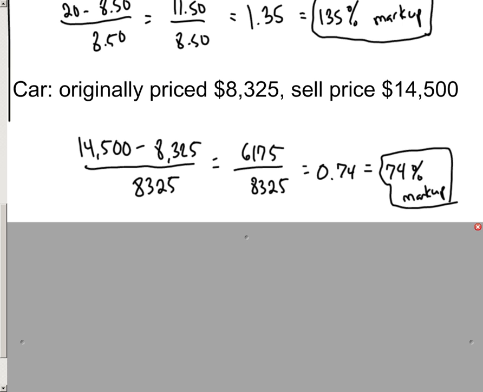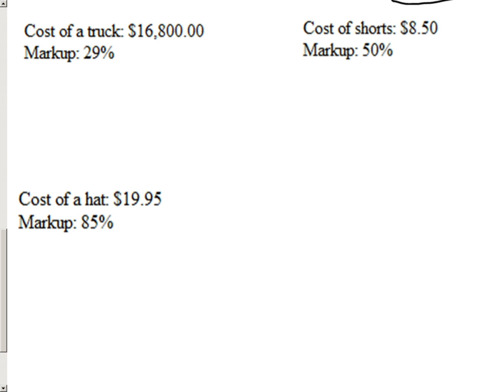There's a few other types of percent markup questions though. And in this type of question, basically they're going to tell you what the percentage markup is, and the cost of the truck is not your sale price. That's just actually how much they cost to buy it. Let's say that you were at a used car lot and you paid a customer $16,800 for their truck, and you want to make a 29% profit off of that.